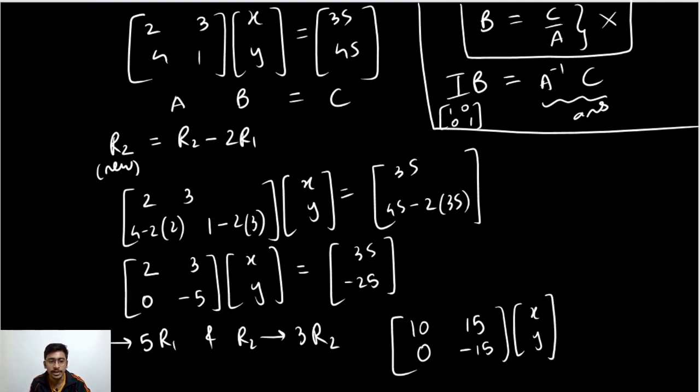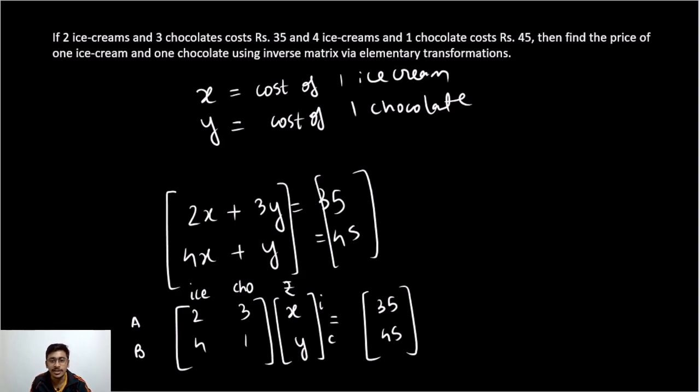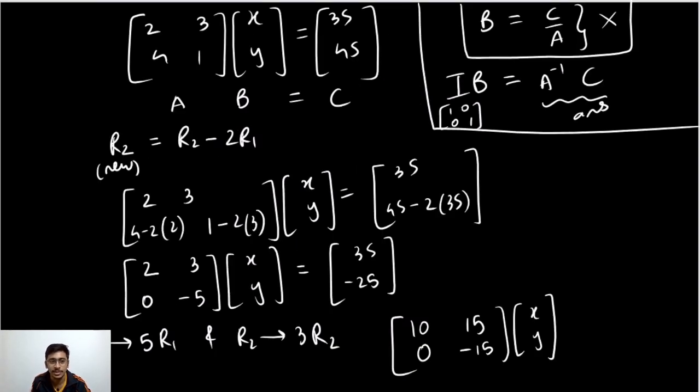I know a lot of you will be tempted to simply solve using simultaneous equations, which is easier, is what I'll say. It is easier compared to this, at least in this question. Yes, but let's not lose our patience here. There are better ways to find inverse and better ways to solve this equation, but it's better to keep it in our reserves, right? If we know an extra method to solve a question, it's not a bad thing, right? So let's try doing it.